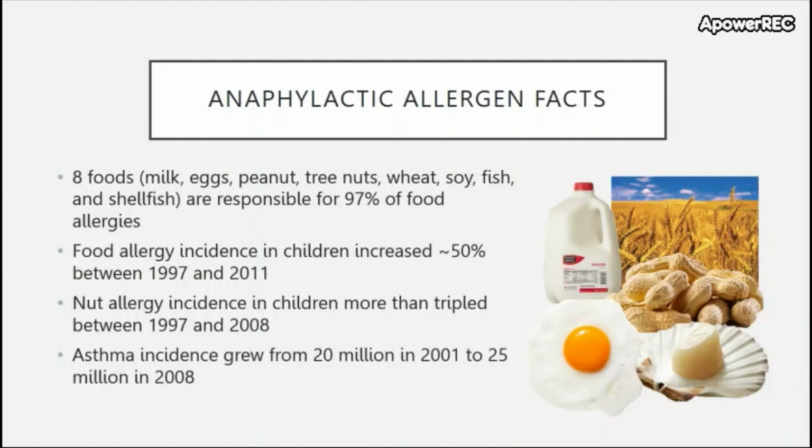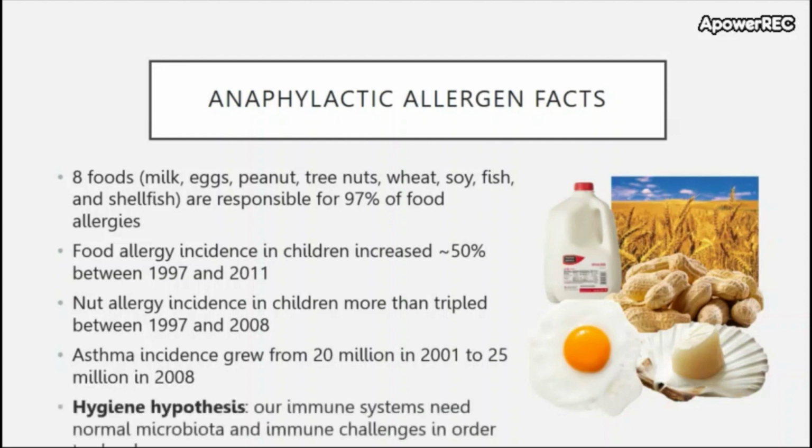So many scientists are asking why. Why is there an increase in allergies? From which some scientists have created the hygiene hypothesis. And that is that our immune systems need normal microbiota and immune challenges in order to develop healthily. And there are several reasons why we might not be having this occur.